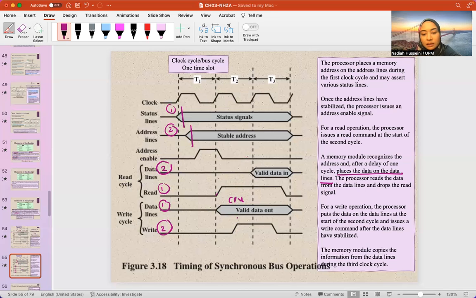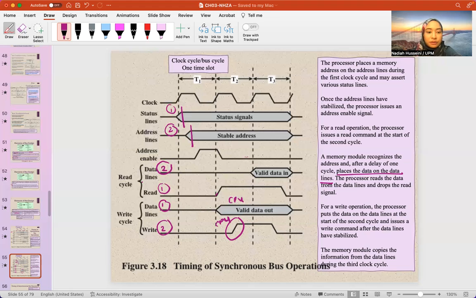So it doesn't need to wait for one time cycle to respond to this. What happens is that it triggers the write signal. It doesn't have to wait until one cycle is done and then put out the trigger. It can immediately start or it has some delay to it. So I wouldn't say that the trigger is at the leading edge or at the level. So this is within the CPU. Okay, so it doesn't have to wait.